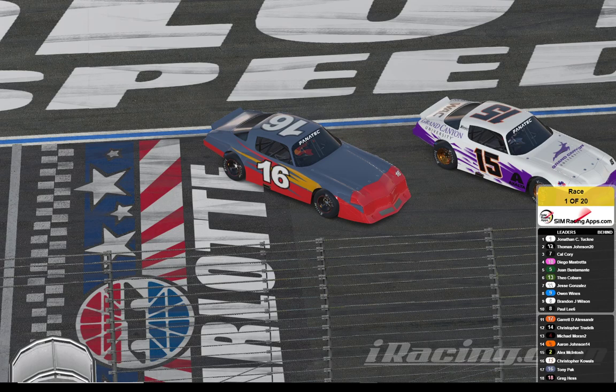I'm Aaron Johnson with the Johnson iRacing team, bringing you today's feature event, 20 fast laps at the 1.5 mile Super Speedway at Charlotte. This is the Fanatec Rookie Street Stock Series, the top split, the best of the best on the iRacing service at the time this race was offered. Let's have a look at today's starting lineup.